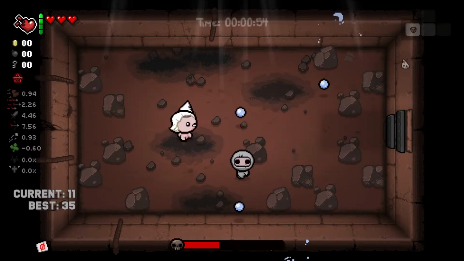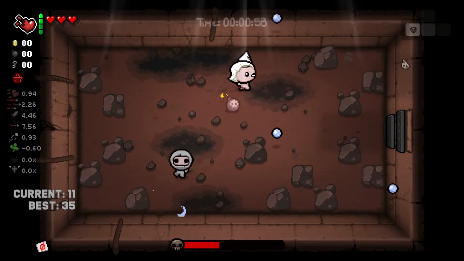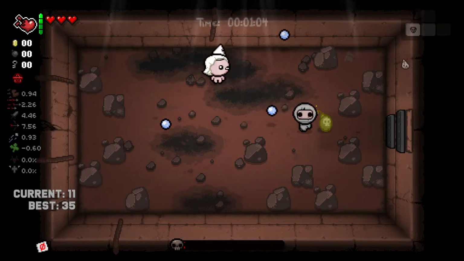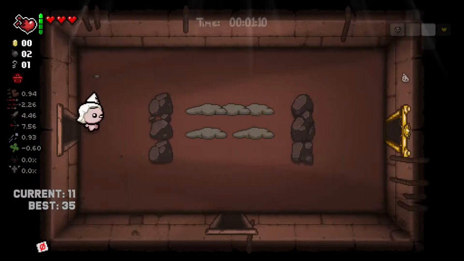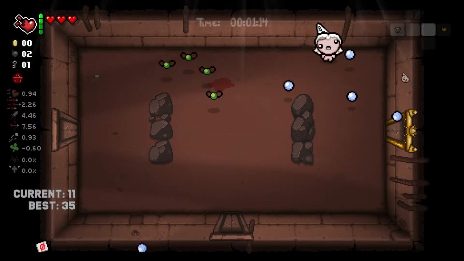Oh boy. There's going to be a lot of this, chat. Strap in. Holy shit. I've not hit him for like 20 tears. We need options. We need to do something about this. Isaac's a puzzle game. Let's puzzle our way out of having Dunce Cap.